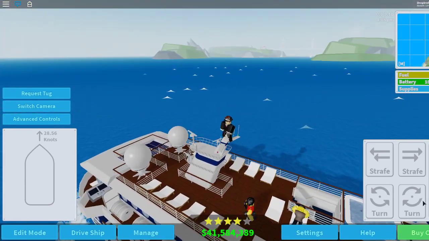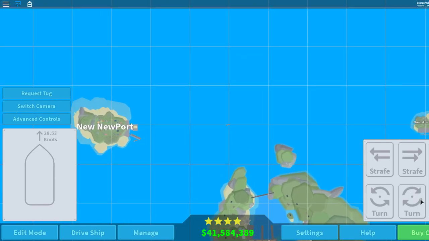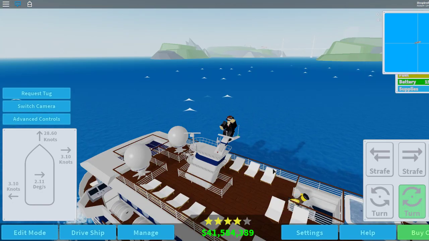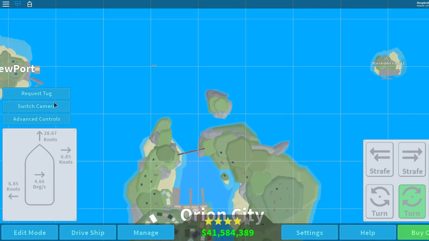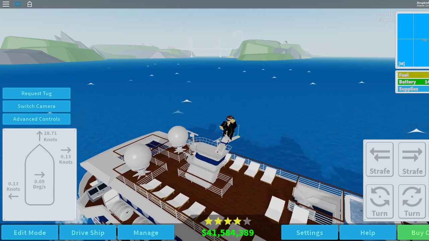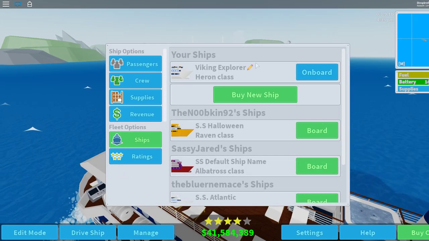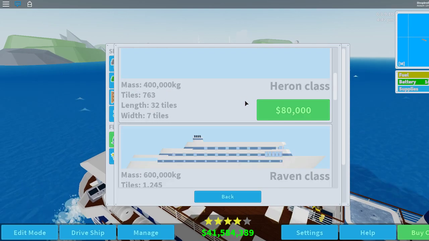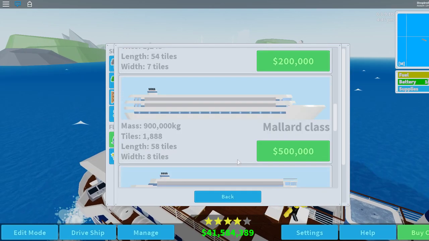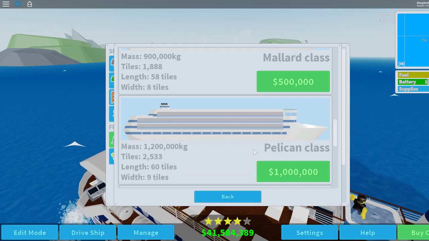Alright, actually, why don't we just go to this port over here? Actually, we would be able to tug to Orion, but I don't want to be that lazy. Alright, so here's the thing. On release, I'm definitely going to make another Heron tutorial, I think. I've got tons of Heron and Raven stuff. I should probably do more Mallards.